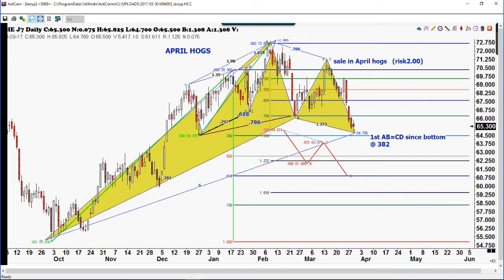So that's why I bring them up for your attention, also for educational purposes, because you can't do everything all the time. Now, as far as resistance in the E-mini S&P, we've already talked about the fact that the 2361 level was a 61% retracement off the previous high that we made in mid-March, and it was a 50% retracement of the high that we made back on March the 1st after the address to Congress. So watch that very, very closely also.